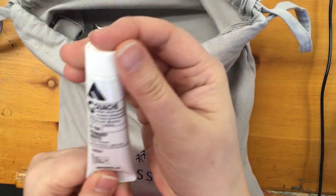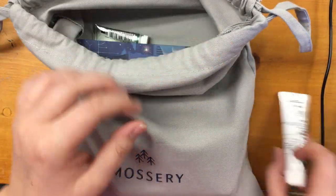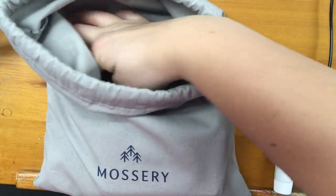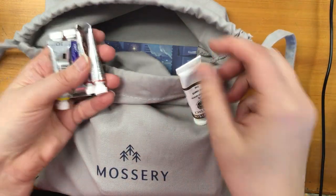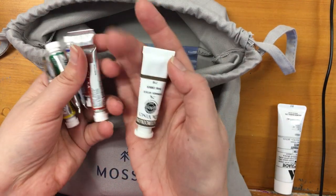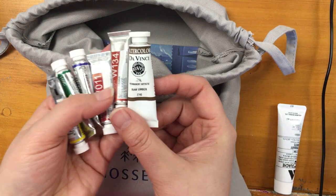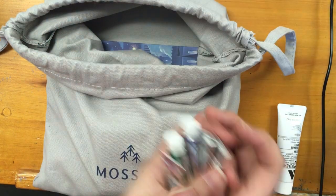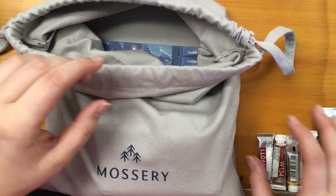Then there's the paint. You get a nice big tube of Holbein white gouache. They also sent watercolor tubes, which I was super disappointed with — look how tiny these are. They're like 5ml opposed to 8ml. It's a small difference, but when you're spending a lot of money on a box you kind of want bigger paint. I think the gouache kit comes with larger tubes, but I didn't get that because I can't paint with gouache to save my life.